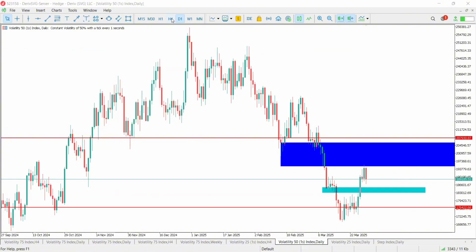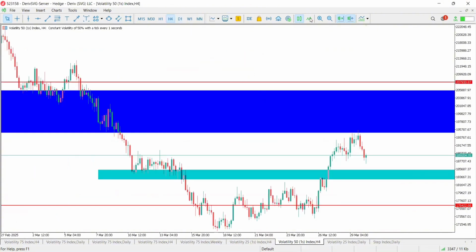So let's go further even into H4. Now, when you come to H4, you can clearly see that this market is still in an uptrend: higher high, higher low, higher high. We have not retested this level here. So we want to see how the market comes in. In case there's a change of trend in your intraday time frames, you can buy it back to the untested levels, either here or even back to this resistance, or even higher into this blue level here or this red level.